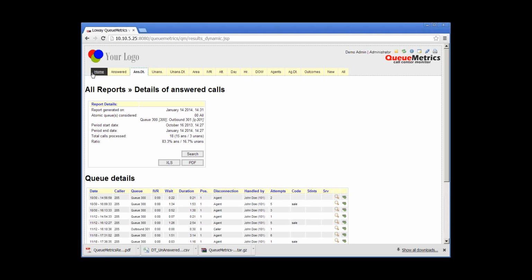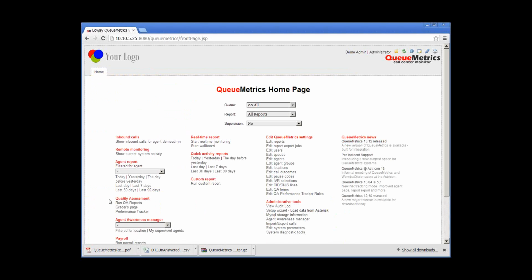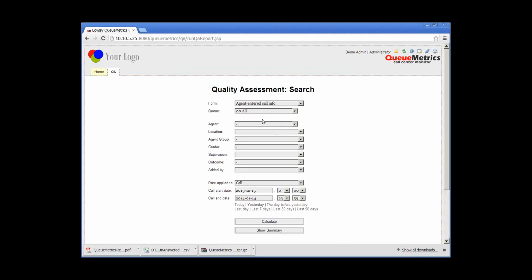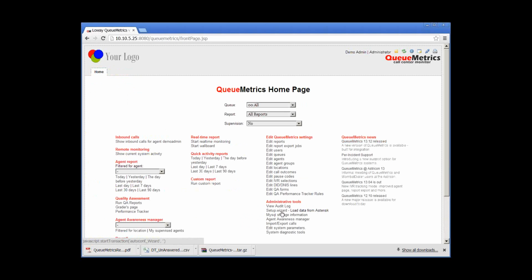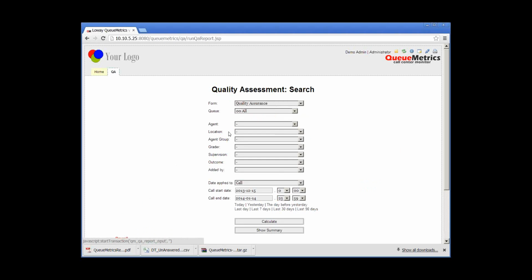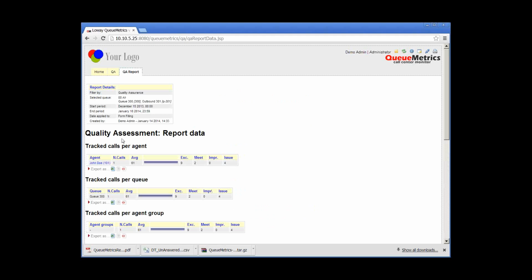Then, when you go back, you can start analyzing this information by running QA reports. You can decide, for example, quality assurance, a period, a location, a set of items you can report on. Okay, in this case, we don't have many.